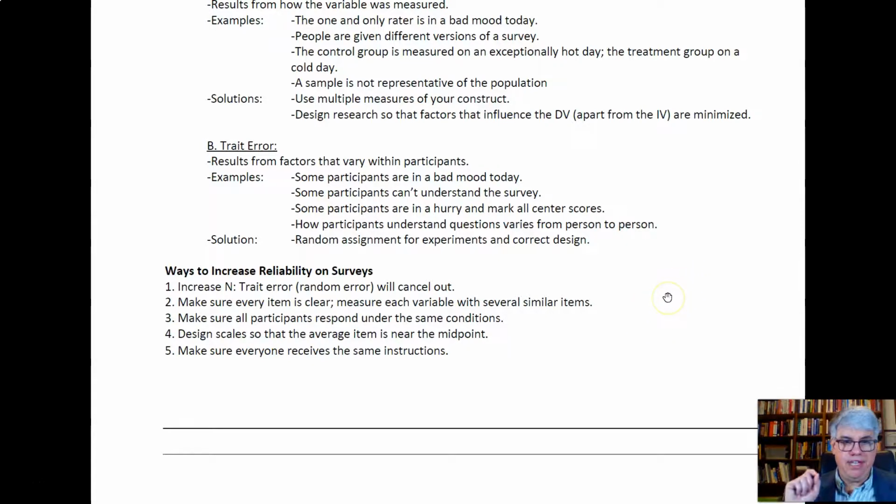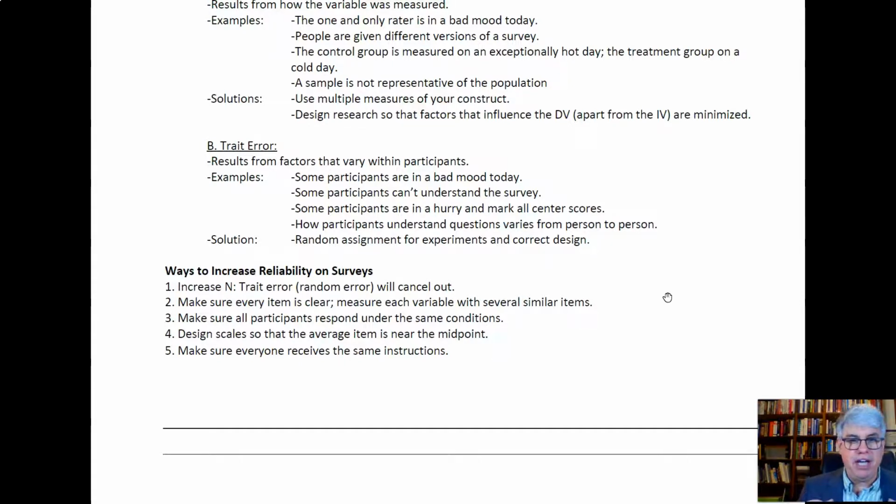Well, like I said, increase the sample size, increase N, get a large number. Typically, we need around 300 surveys to cancel out a lot of the random error. Secondly, make sure every item is clear.